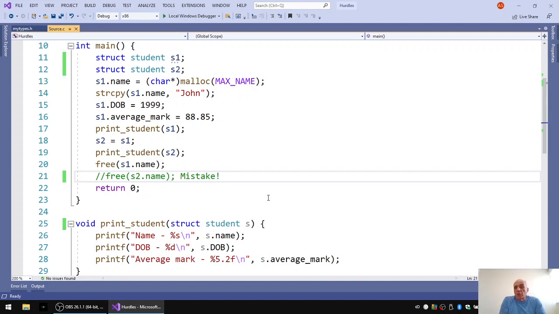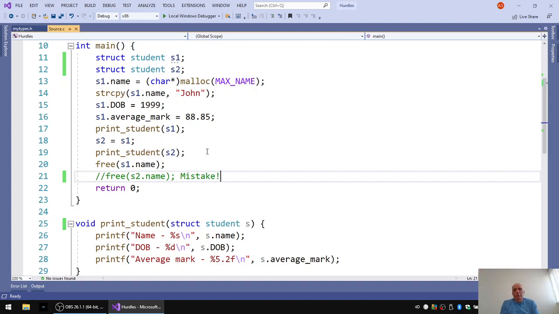And also, look, you can assign one structure to another structure. So line 18 is an assignment. It is allowed not only for built-in types like integer, double, or character, the assignment operator is available for structures. And what does it do? Quite obviously, assignment is going to copy all the members from the S1 structure to the S2 structure.